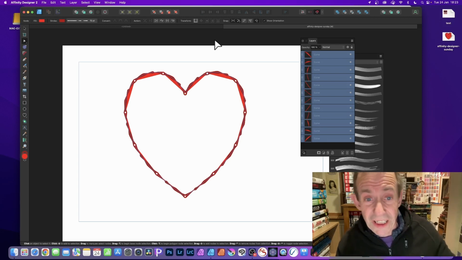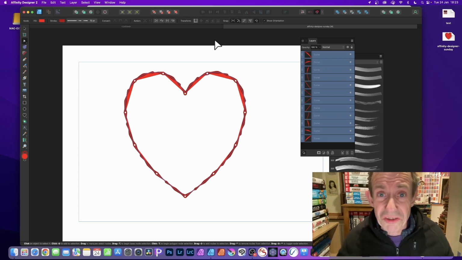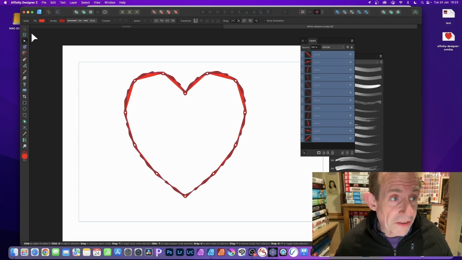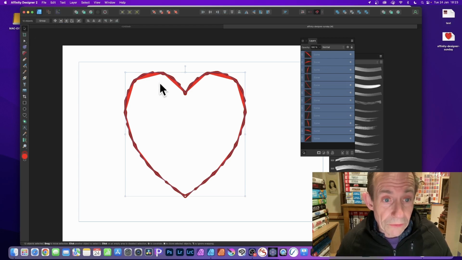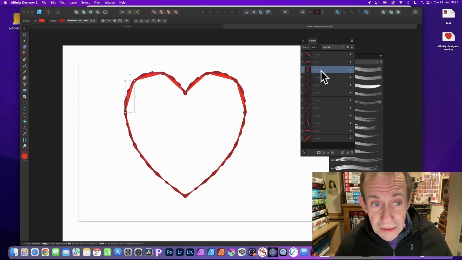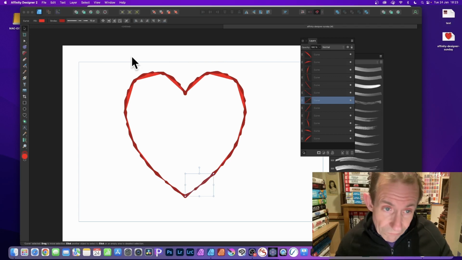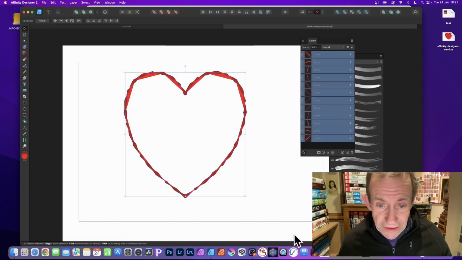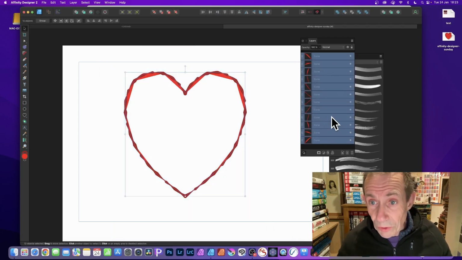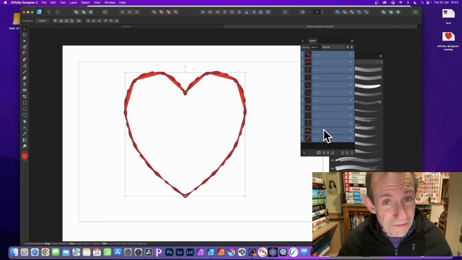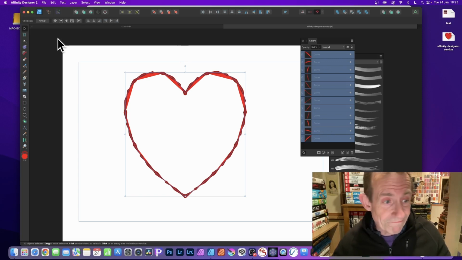Now, it doesn't look much like a heart now, but you can see it's already straight away a sketchy-like design. And you can just simply select any of these paths. So I just go to this one, the move tool, and I can then go to that curve, and so on. I can just go around the whole lot. But what I can also do is select them all, make sure they're all selected. And then I can change the colours.